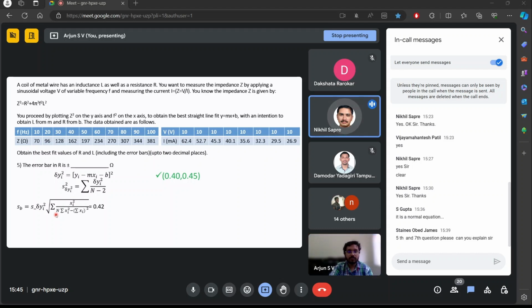Sir, can you please repeat what is the actual value? I think it's a typo you said? SB will come around to be like exactly the square root 2 of this. If you use the derivative formula from last week, the delta z by z will be root 2 into. Sir, I wanted a middle step to check whether we are proceeding correctly. So SB's value will be approximately 0.16, something like that. Okay, clear.